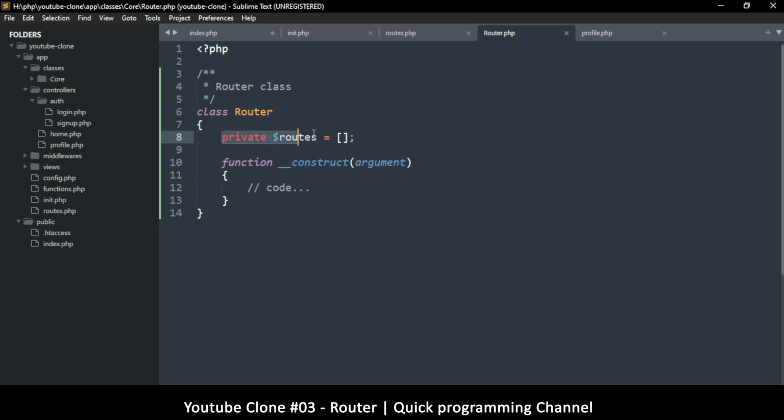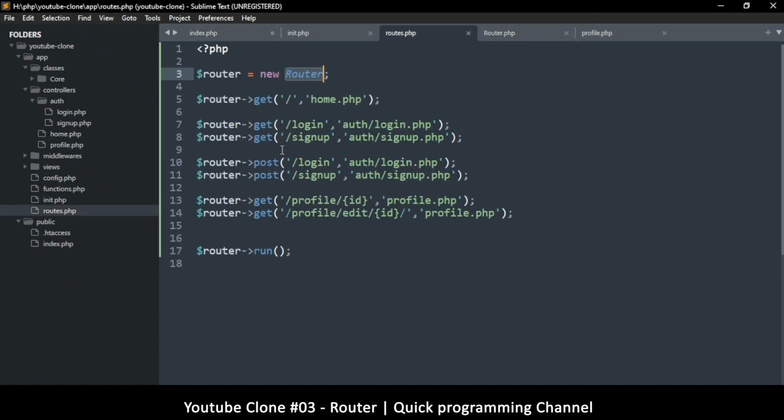That's where we're putting it out here. And then here I'm going to create a public function because I want this accessible from the outside. This one will be called a get function, which is exactly what we created in the routes.php file. This function and the post function. So we will need to create both.